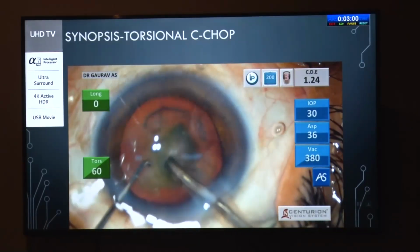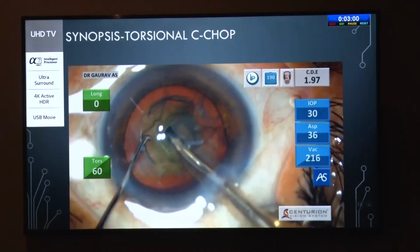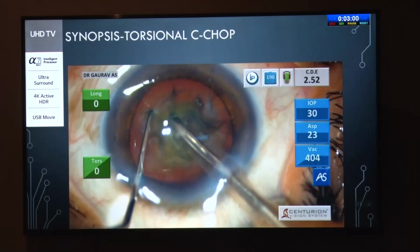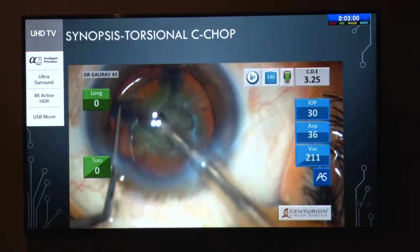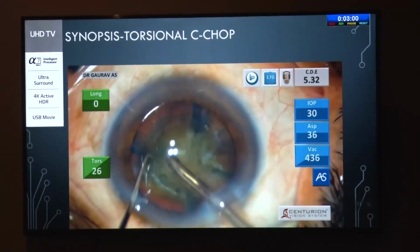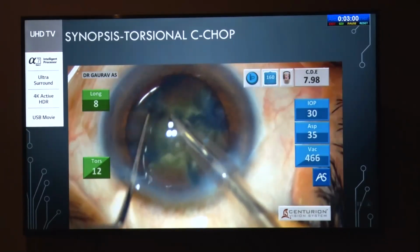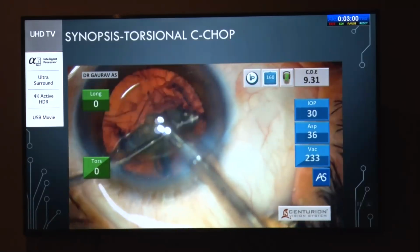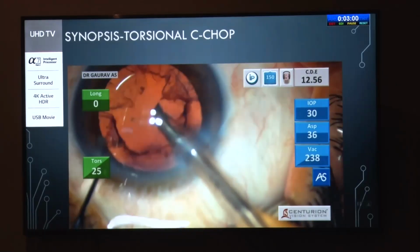It may be slightly smaller in soft cases and slightly bigger in harder cases. Then I use the phaco just to impinge the tip of the crater and break the nucleus into pieces. You can see my Sinskey hook is not going beyond the rhexis margin, and all the fragments are coming to the nucleus tip without even moving my phaco handpiece. And you can see my IOP is 30 millimeters of mercury.